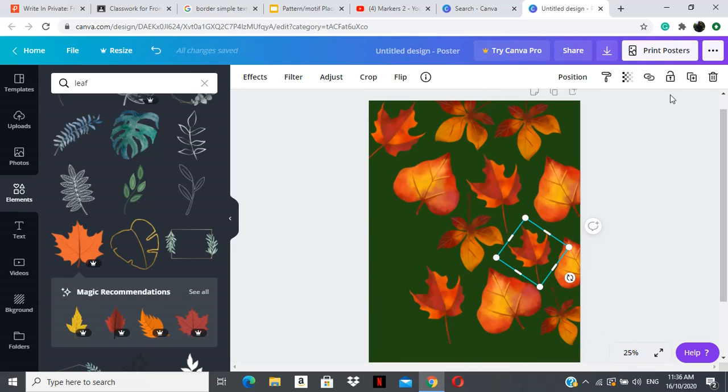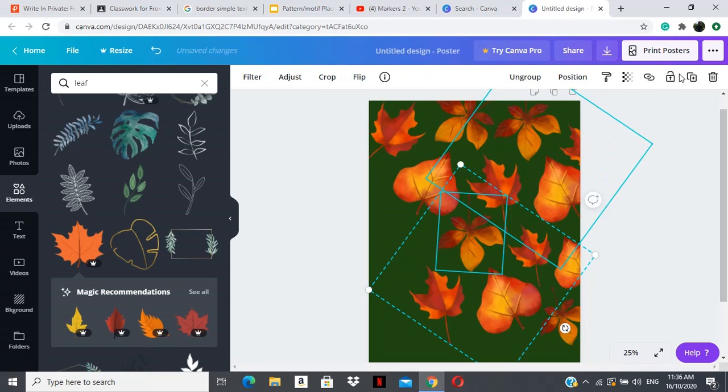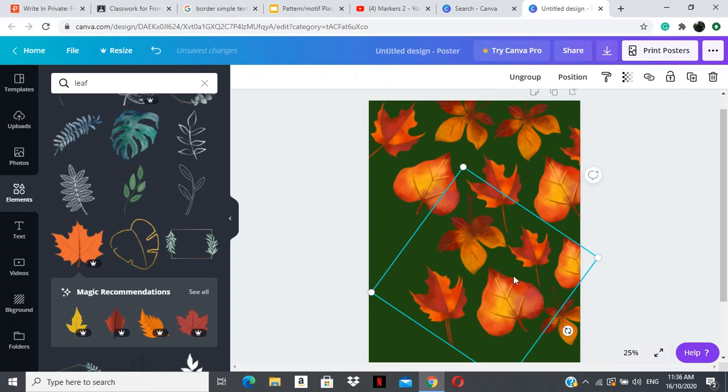Alright, duplicate that one. I'm seeing a piece up here. Alright, I'll duplicate this.